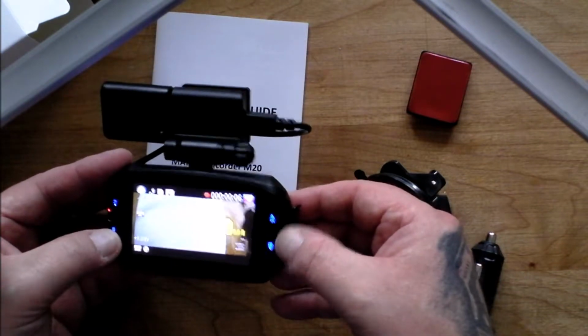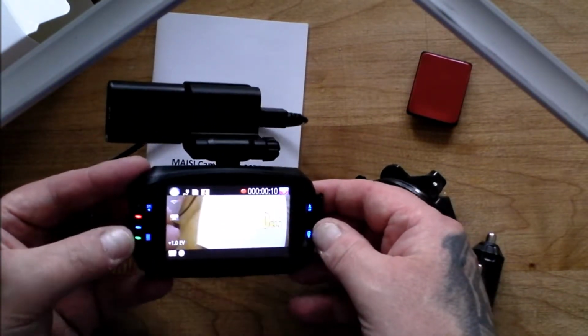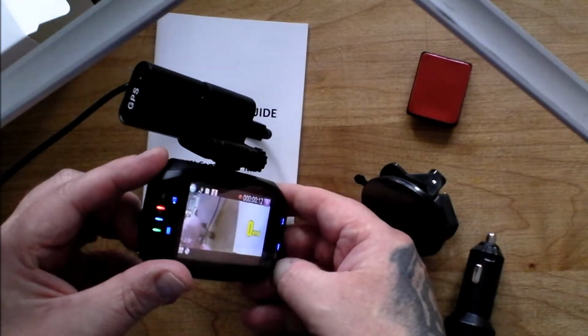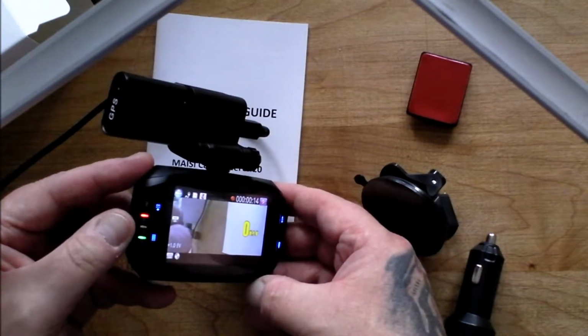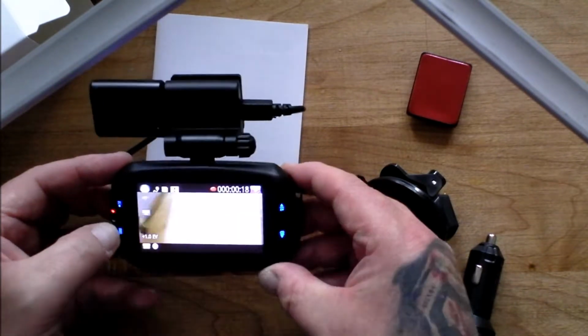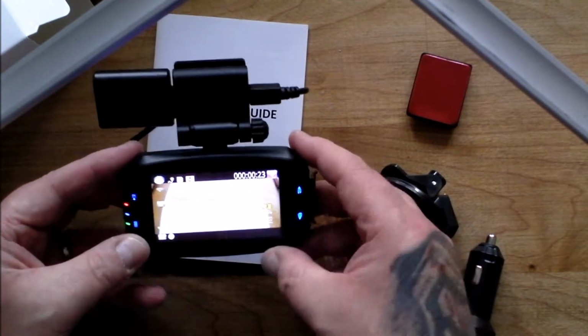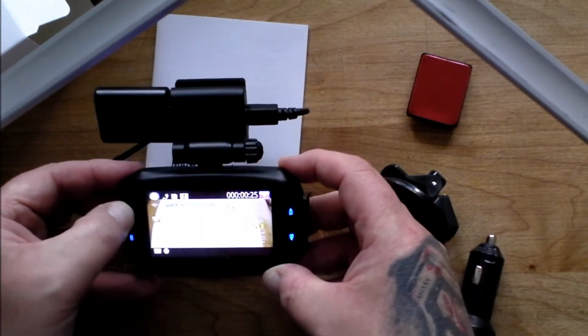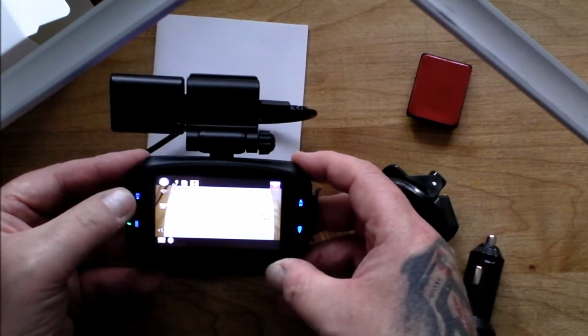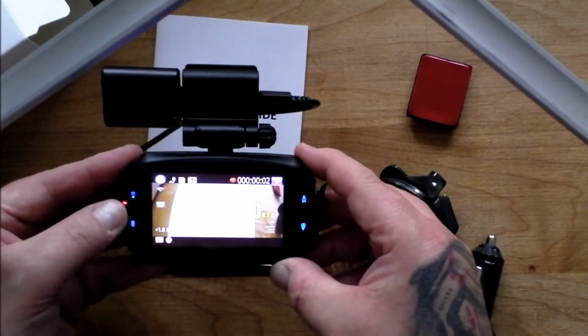So these are your up and down, record and menu buttons on the side. So you've got 3 LEDs there. So red power, blinking is record, green is GPS. And I've set it to miles per hour. So to stop the record, obviously you just hit the record button. To restart, push the record button.